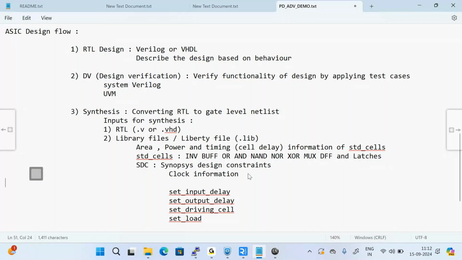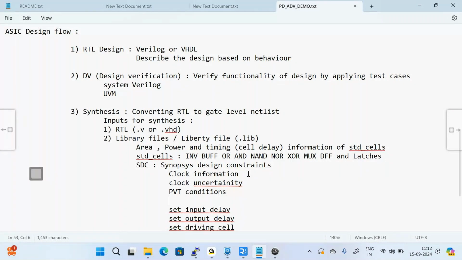Clock uncertainty. PVT conditions. RC corner.